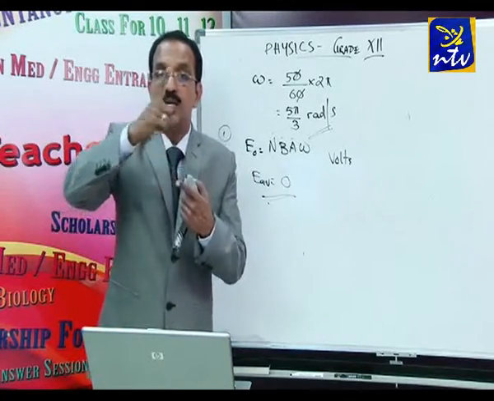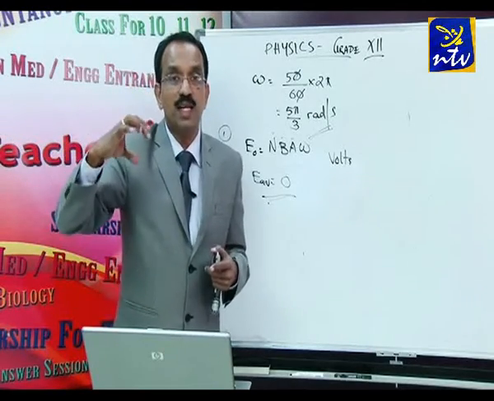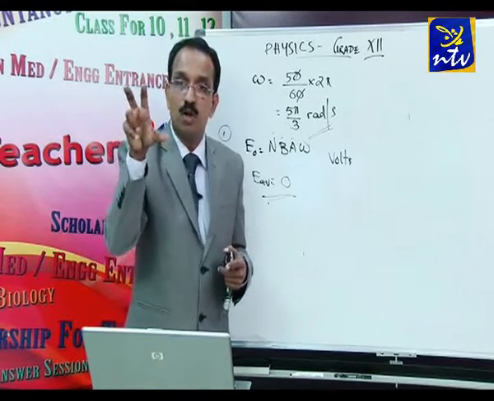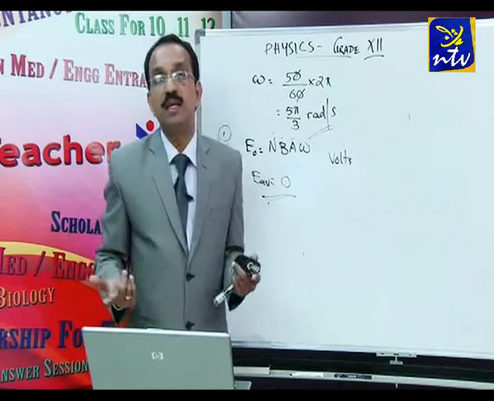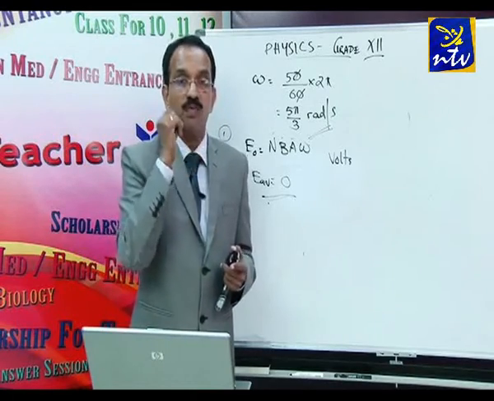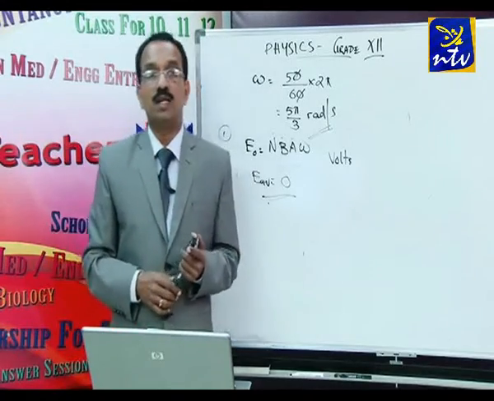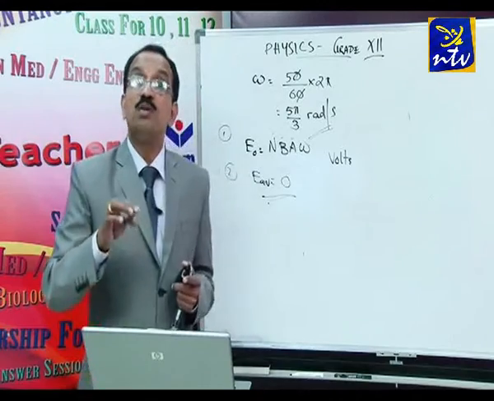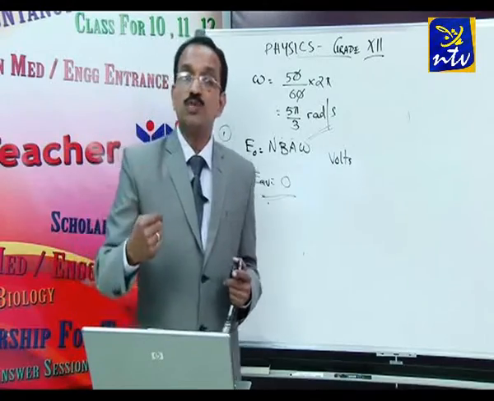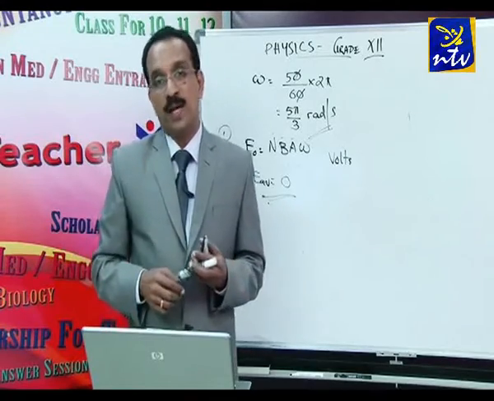Why? Because as far as wheels are concerned, one end is at the center, the other end is at the rim, so these can be considered as connected in parallel. Parallel means whatever potential difference is developed across one rod, the same will be there everywhere. So you don't need to consider the number of spokes. Is it clear? So half BL squared omega, or half BR squared omega over there. But in this question, maximum induced EMF during rotation, like in an AC generator, is E0, which is NBA omega, and the average for a complete cycle is 0. If we were to calculate the average for half a cycle, we would use 2E0 by pi.